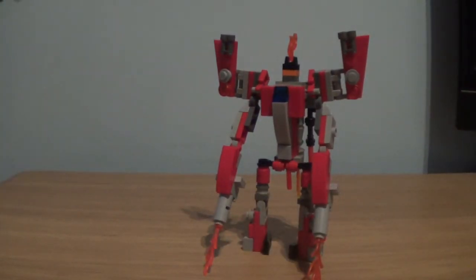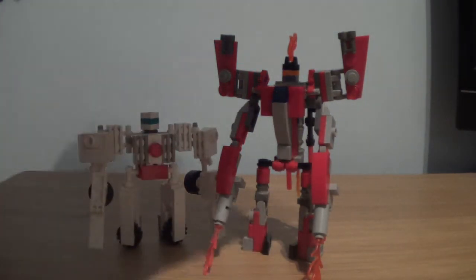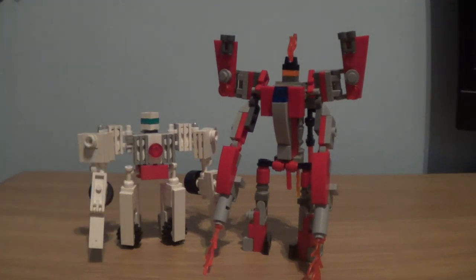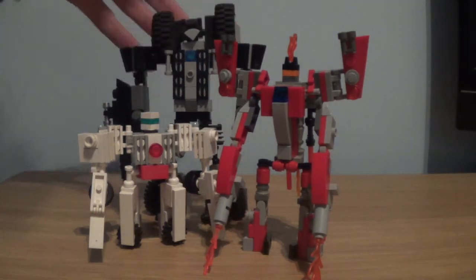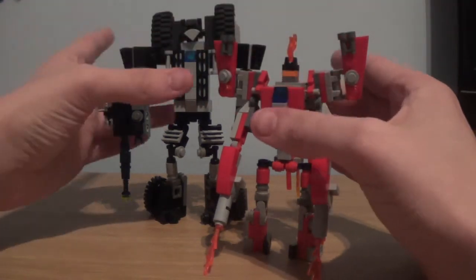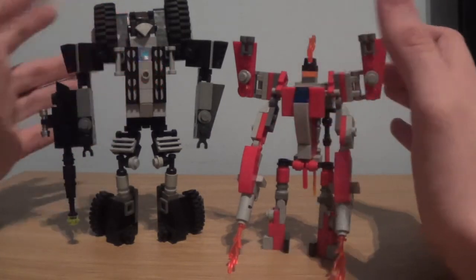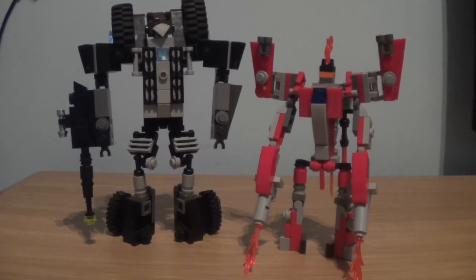For a very quick size comparison, here he is next to Flash Drive. And of course, Flash Drive is very small, so you can see their comparison in size. And of course, here he is standing next to his boss, Atom Breaker. So let's take Flash Drive away. So he's quite, you know, I think there's a very sort of Megatron Starscream similarity essence here. But yeah, I think they're pretty cool.